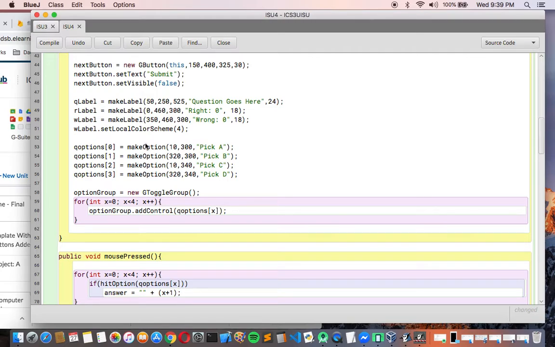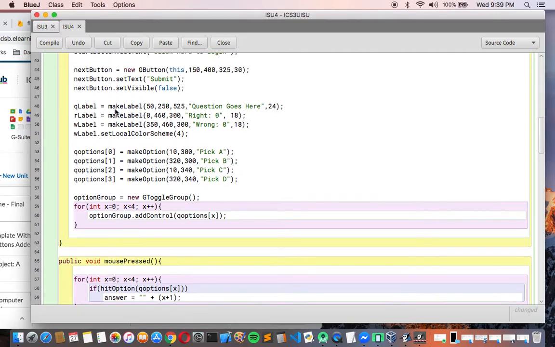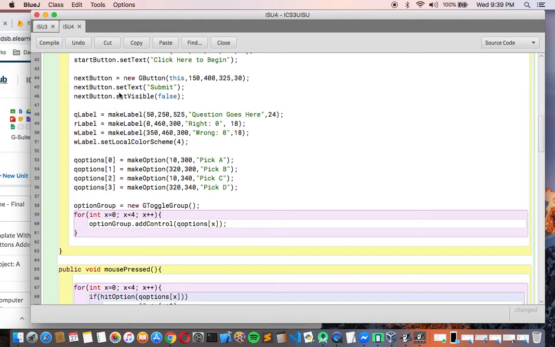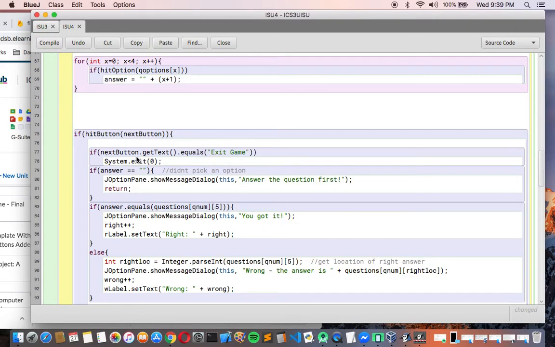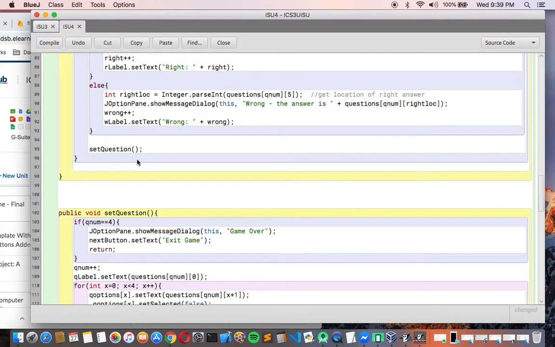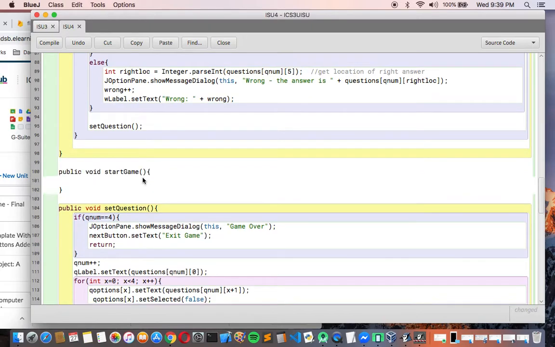Alright, so at some point, guys, we want to have another method to start the game, and then we're going to connect that method to the start button. But let's do the method first, then we'll connect it to the start button later. So if I just come down here, just above setQuestion, we're going to create a method called startGame. So it's a public void startGame.